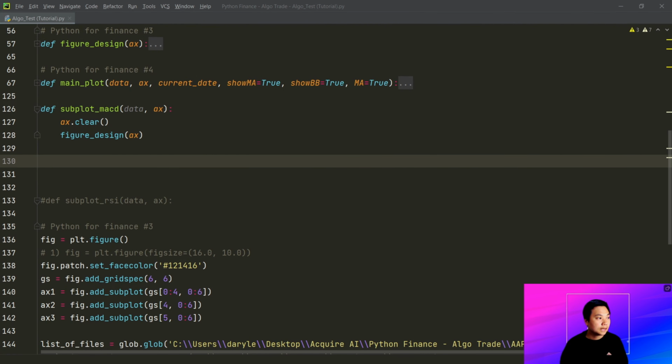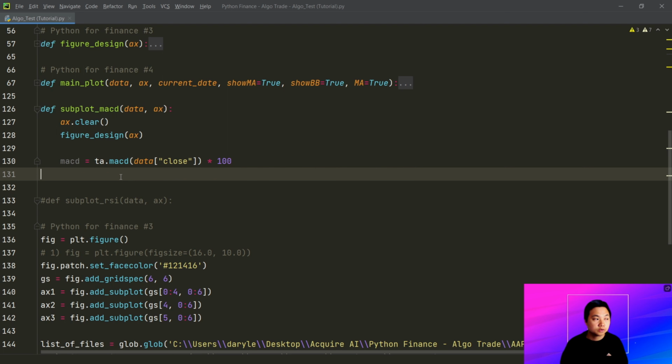The next thing I would like to do is call the MACD function, that is the TA dot MACD method, and I'm going to use the close price to calculate the MACD. I will multiply by 100 to make it a percentage form, and assign it to MACD.